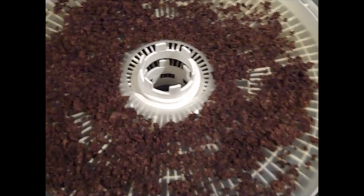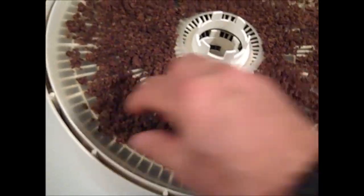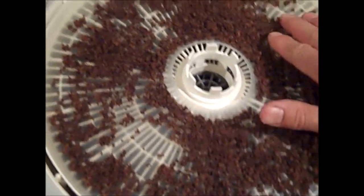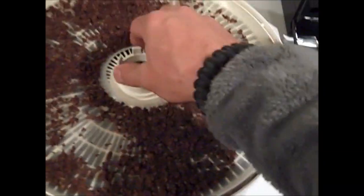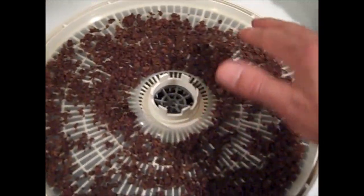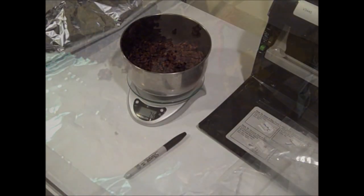After a couple days in the dehydrator, it will literally feel like rocks. There will be no moisture involved in the deer meat. And that's what you want. You don't want there to be any moisture when you go to pack this away. The only way I've figured out how to do this without making a mess is to put a sheet of tin foil out and then slide the deer meat or whatever you're drying onto the tin foil. The holes in the middle don't make it easy.